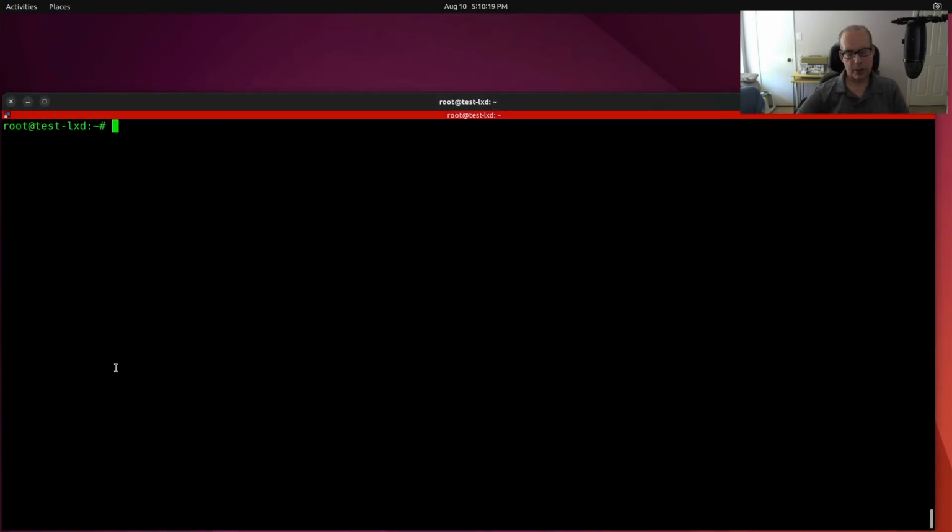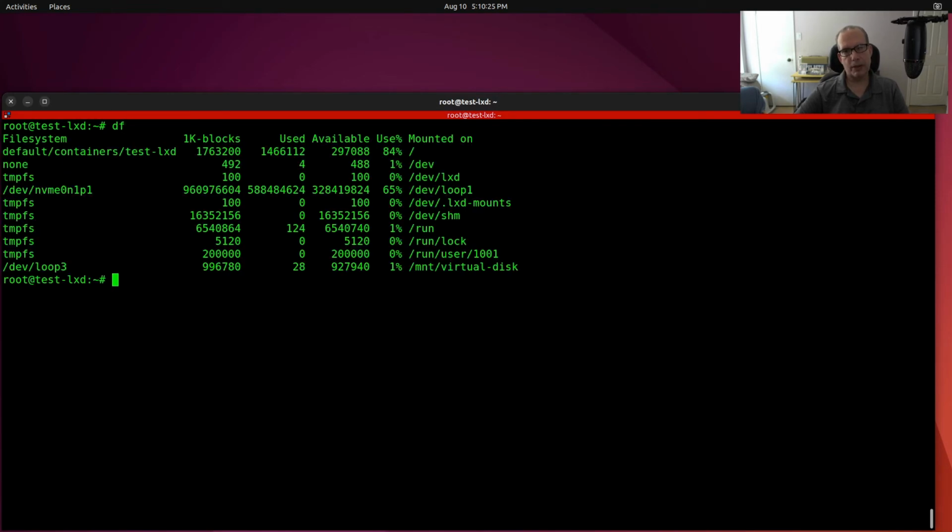So the long and short of this is you would think that I'd be able to get this to work, but apparently from inside an LXD container, you can only have one loop device mounted at a time, or at least that's my conclusion, because I probably created 10 different devices attached to the container with no luck.